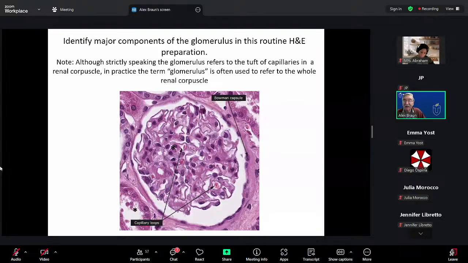So again, I'm not seeing the gallery and whether people are raising their hand or not on my presentation. I just don't want to play with the screen too much. I'm afraid I'm going to lose something. So if you have a question, just speak up and I'll try to answer it. So here's the next picture.